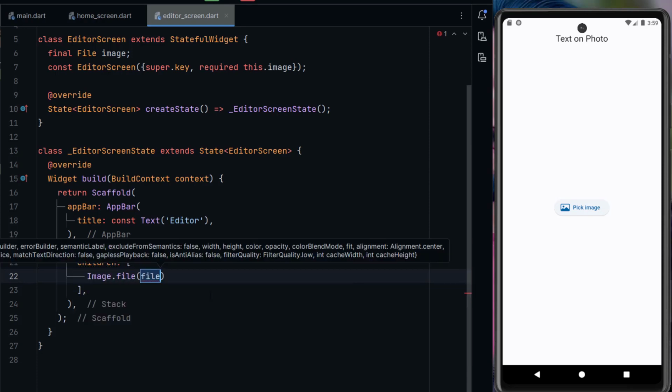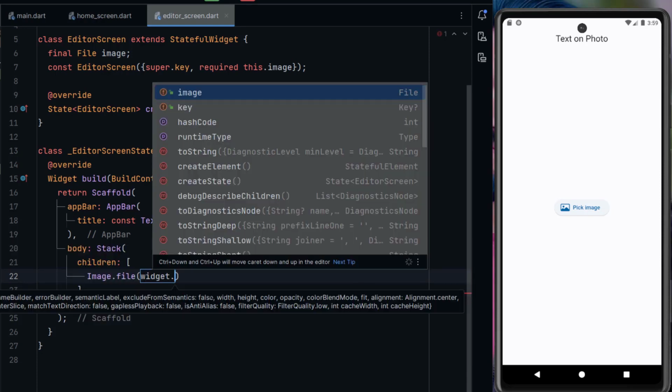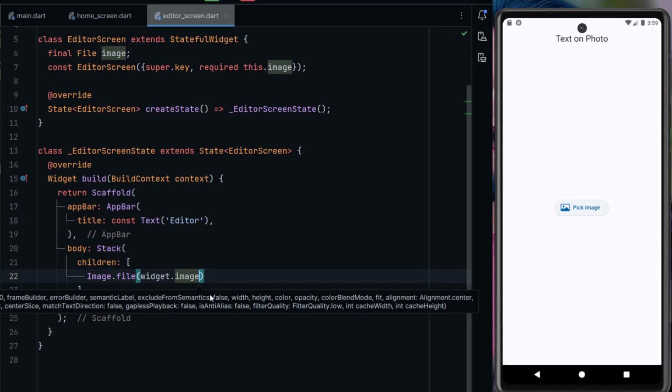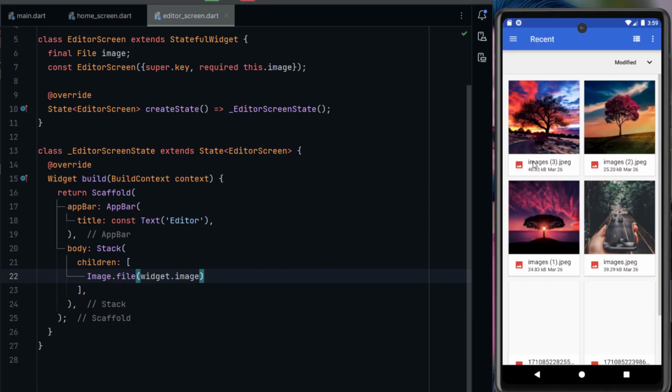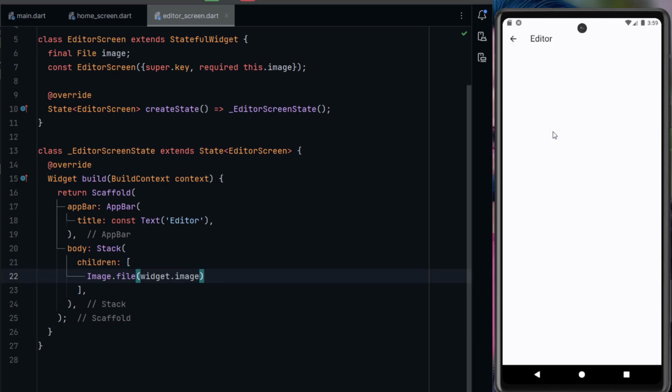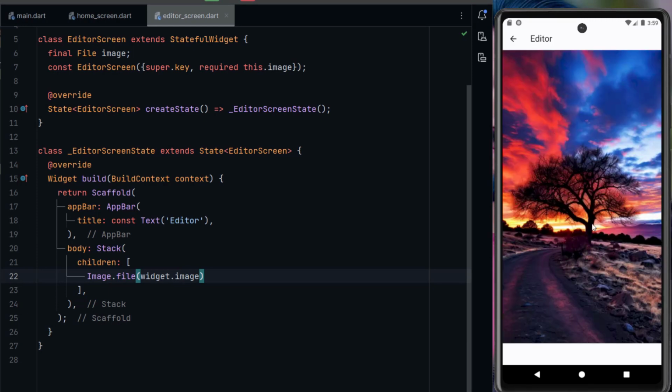Here we will use our widget.image, that image we passed in our parameter. Again let me click the button pickImage and let me pick this image. You can see our image has been opened in our editor.